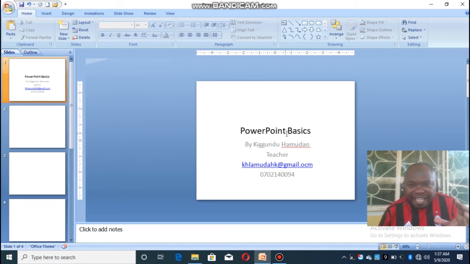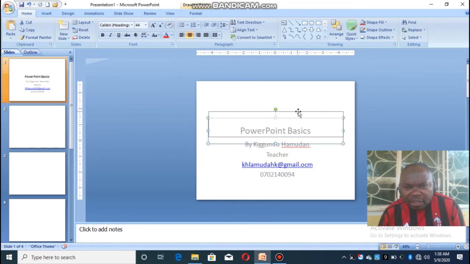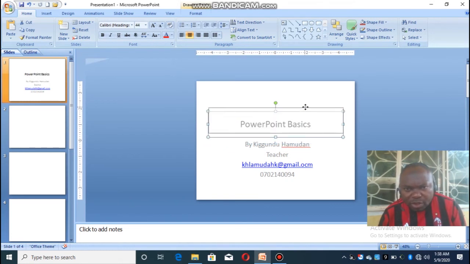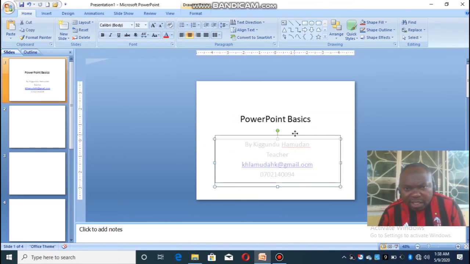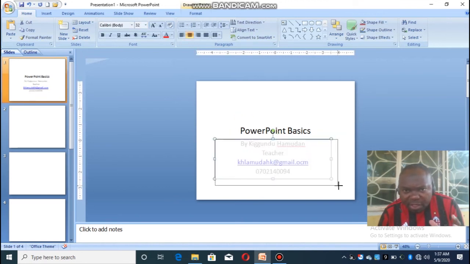Then the other task that we need to do is to make sure that this text is aligned in the central region of our slide. Click on the placeholder until you see these sizing handles, these circular or square-like symbols around your placeholder. In order for you to move it, you point at the line and drag to a given position you want to take it to, because I want to align this text in the central region.